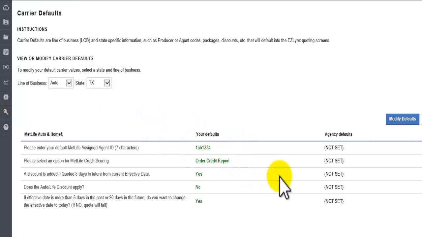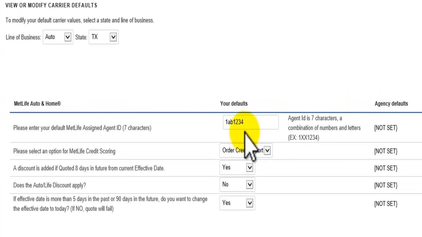In order to open up the field so that you can set answers, you need to come over here to the right and click the Modify Defaults button. And then it opens up these fields. As you can see, the very first question here under MetLife, it's talking about setting your MetLife agent code. I can't stress enough how important it is to run your quotes in EZLynx with the correct agent code. Because if you run it with the wrong code, you'll still get a successful quote in EZLynx, but you'll never be able to find that quote on the carrier site. And that's because the agent code is what tells the systems where to put it on the carrier site.